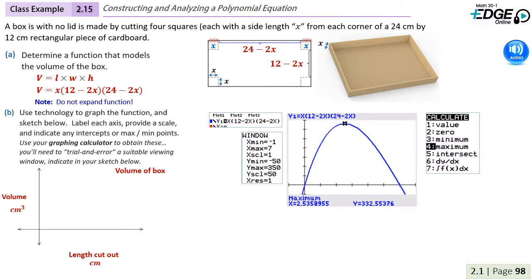So we find that our max point occurs when x has a value of 2.5 and when y has a value of 333 roughly. The 333 represents our maximum volume because in this function, our dependent variable, our output, our y as it were, was volume. That x value corresponds to the height of the box and will help us determine the length and width as we sub the value of 2.53 in place of the x.